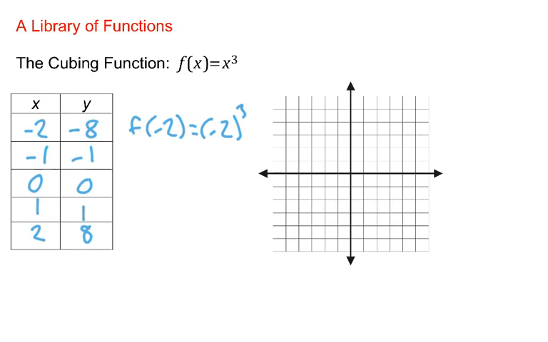Let's plot those points. Negative 2, negative 8 goes slightly off the bottom of my graph. This only reaches down to negative 6. I'm going to estimate that negative 2, negative 8 would be about there. Negative 1, negative 1 is here. 0, 0 is here. 1, 1 is there. And 2, 8 we'll estimate right about up there. And once you've plotted a few points, you connect those up with a reasonable curve. This looks like it comes up in an interesting flowing pattern, levels off, makes this funny little wiggle here near the origin, and takes off again.